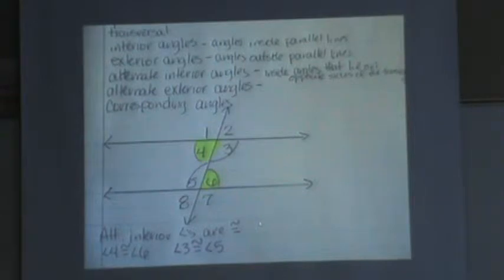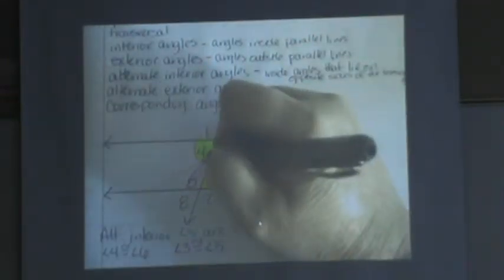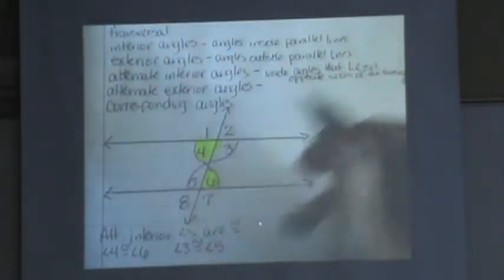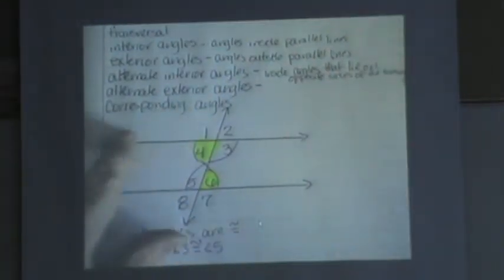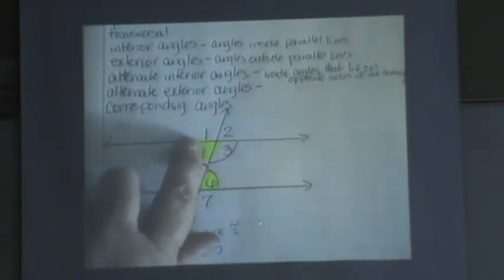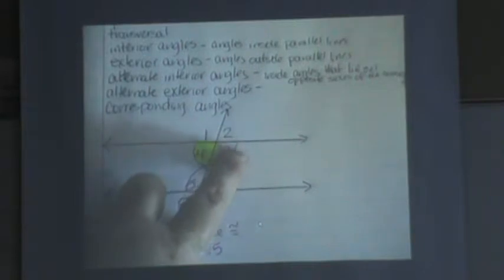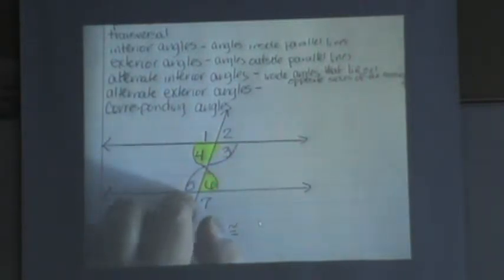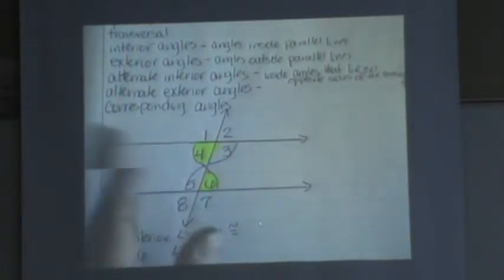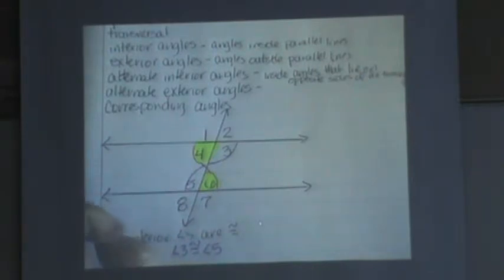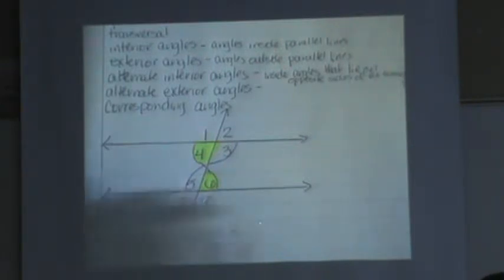When I'm talking about alternate interior angles being congruent, if you look at how I've drawn this diagram, it kind of looks like an S. 4 congruent to 6, 3 congruent to 5. So maybe that'll help you remember the alternate interior angles that are congruent. It's like an hourglass in a way. Alternate interior angles are congruent.